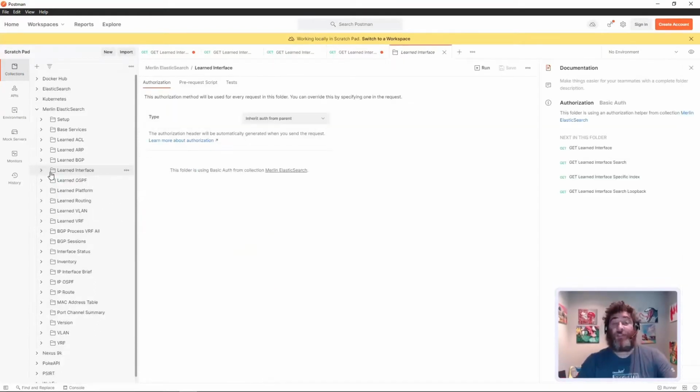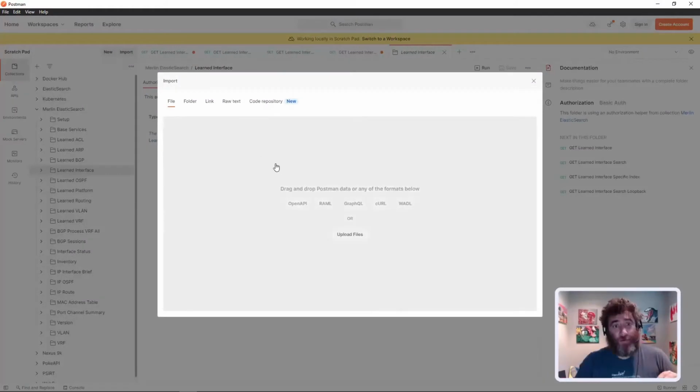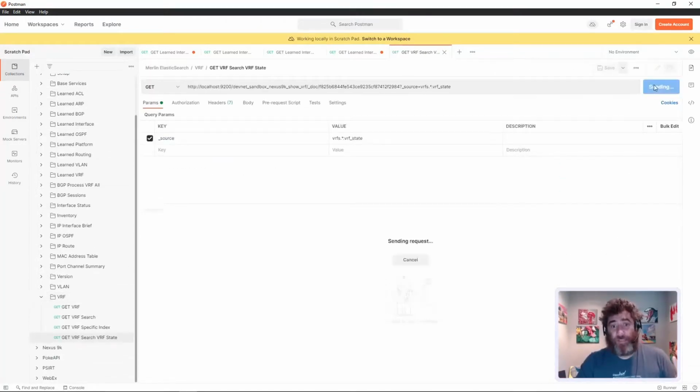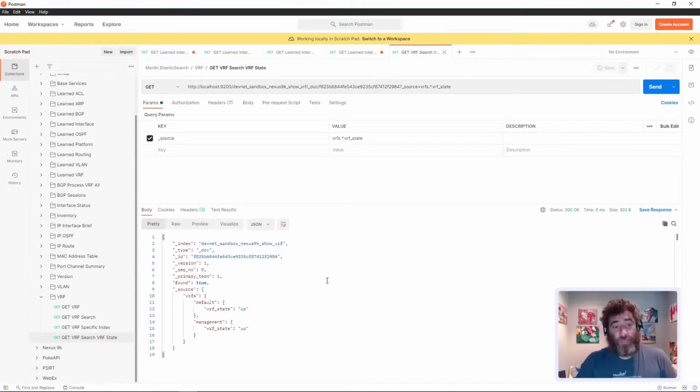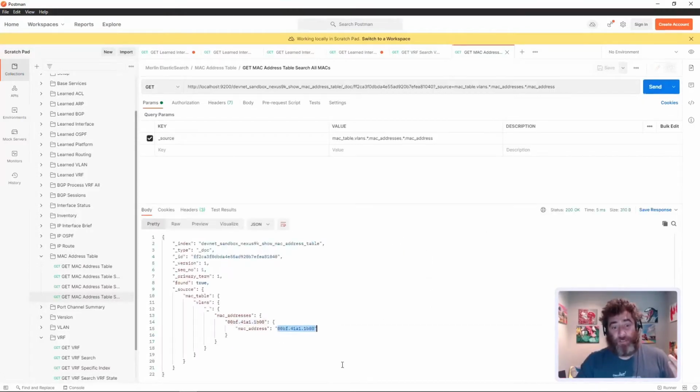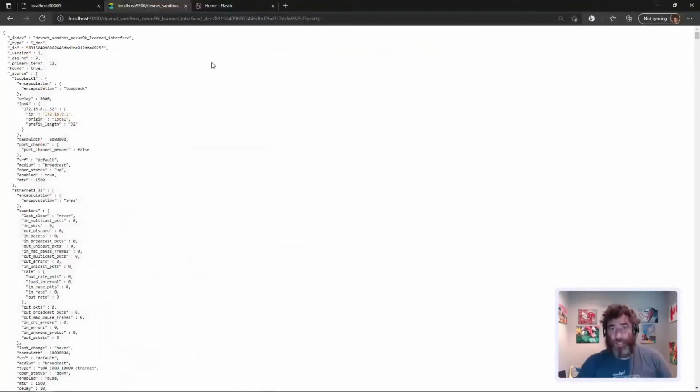And as you can see, and this is part of the repository, I've put this together as a JSON collection file where you just have to do file import and import from the JSON file that I've sent you, and you will have this collection to go find, let's say, the state of every VRF. Default and management are up. Great. Are there any MAC addresses in the table? Yep, there's a MAC address in the table. You get the idea. Infrastructure as, this is more like as REST, as Postman, but let's keep going.